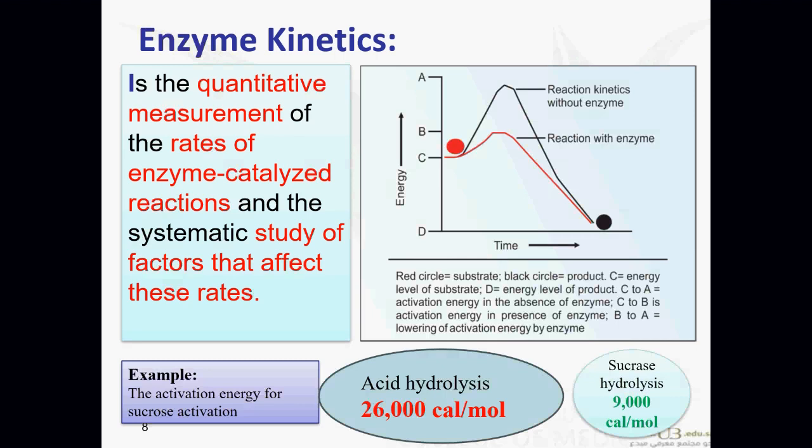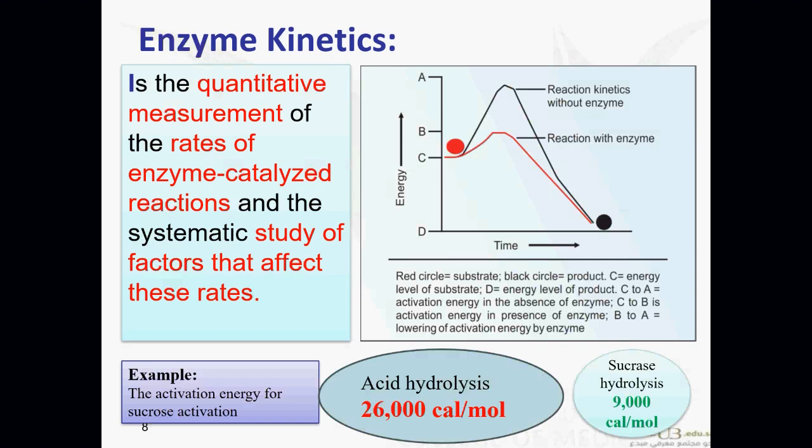Can you repeat the part of acid hydrolysis and sucrase hydrolysis? Okay. So if we take sucrase, or sucrose, sorry, as an example, it can be split into its constituents, which are the glucose monosaccharide and the fructose monosaccharide, in different ways. One of them is acid hydrolysis by adding an acid. And you know from the previous lecture or from your previous knowledge that the addition of any acid will break down the bonds between the polypeptide chains or the polysaccharide chains, the glycosidic bond, because of the acid hydrolysis.